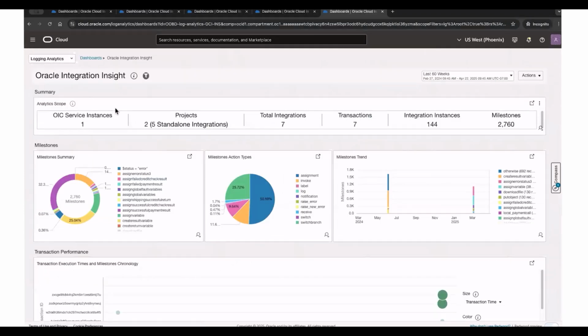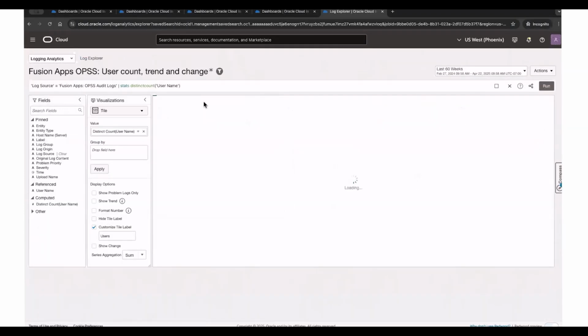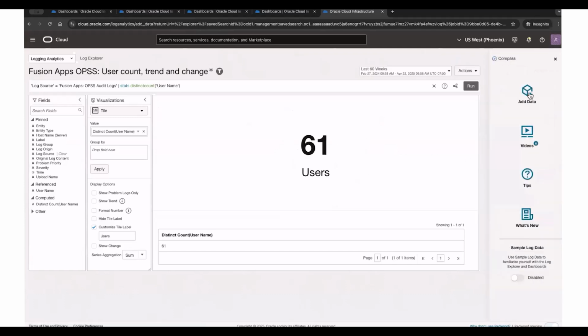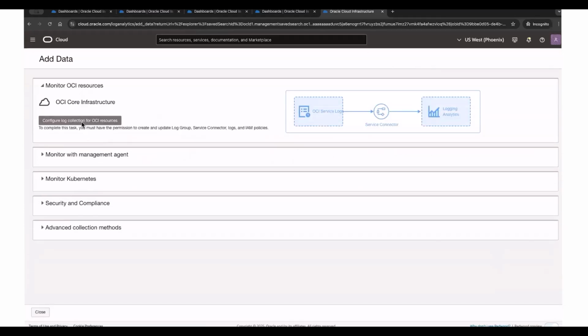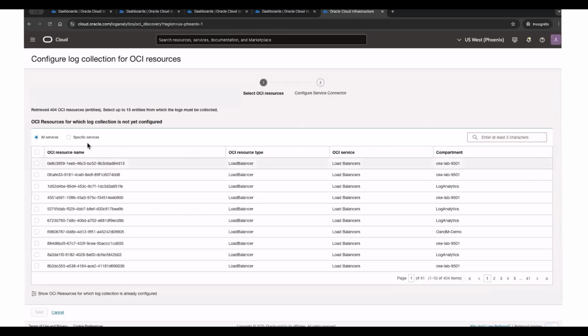Logging analytics, as I was saying earlier, can be used for analysis of any sort of logs: PaaS, SaaS, network, OS. When you open the add data workflow, all the PaaS services are automatically discovered here, and you can start ingesting these logs in a few clicks.